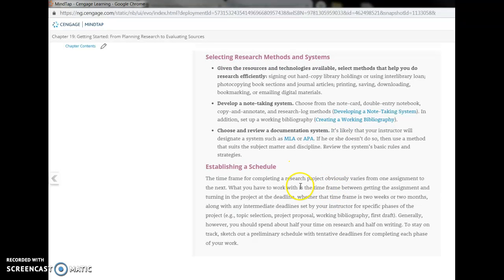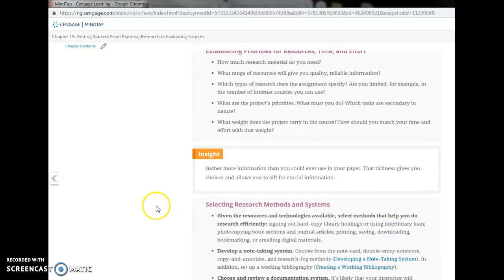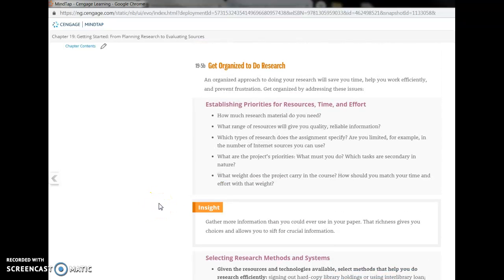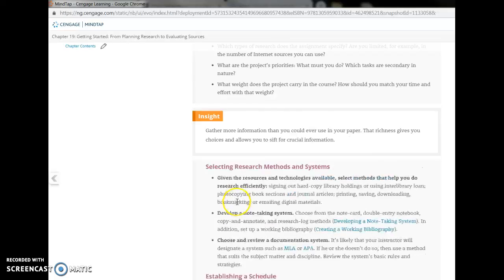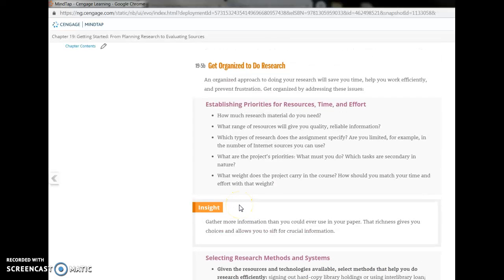Like, how are you going to establish your own schedule? And you know when things are due because you have a course outline at the back of your syllabus. But especially, another thing I'm really interested in is what kind of a note-taking system you are thinking about using and why? And then I also want to see at the beginning here that you understand the assignment. Even if you don't have a topic yet, that you know what kinds of research you're going to need to do in order to fulfill that assignment.